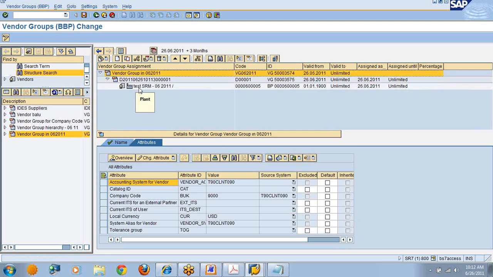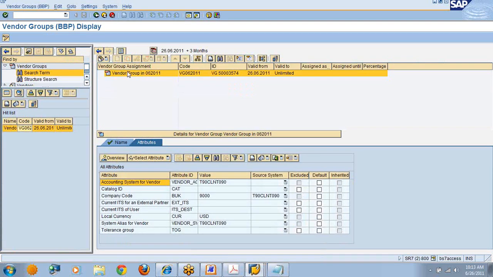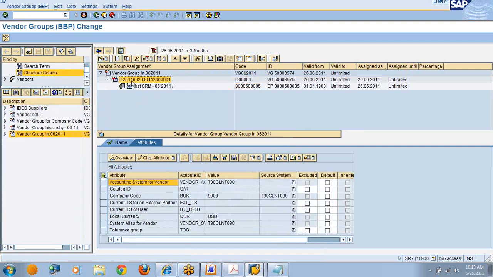Okay, here you can see the vendor master is replicated from SAP to SRM system. Initially I kept it open, and we have only this one. Here a subnode is generated, and under the subnode we have a vendor number. This subnode is generated for every 100 vendors. That way SAP provided, for every 100 vendors a subnode will be generated, and those 100 vendors will be placed under one subnode.